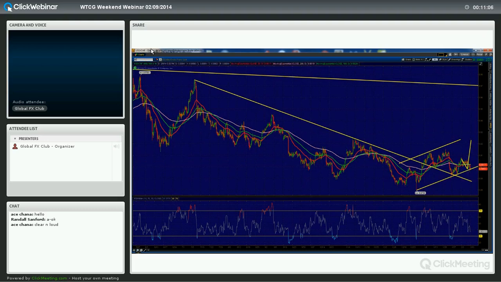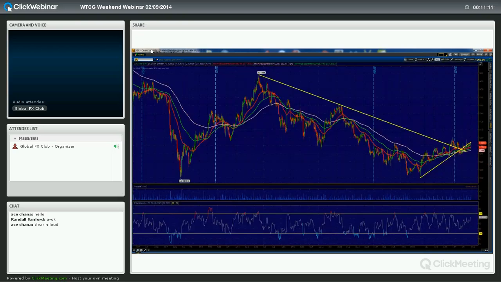While we're here, let's do gold. Gold is basically establishing a range between 1240 and 1280. It's choppy between there. If we do see a decisive move above 1280, that should open up some better upside. If we see a decisive move below 1240, that should open up some decisive downside. Don't have a great interest in trying to play it when it's stuck in that area.